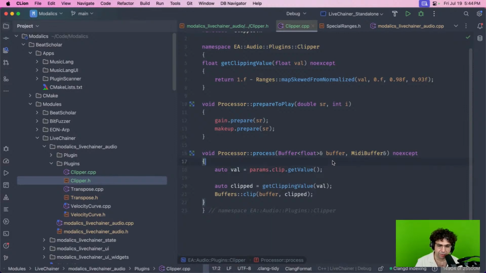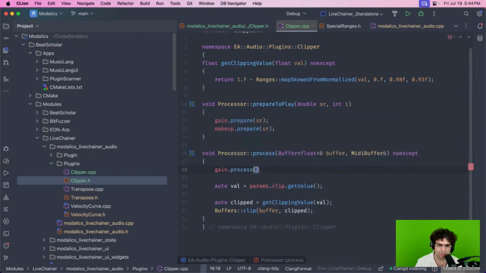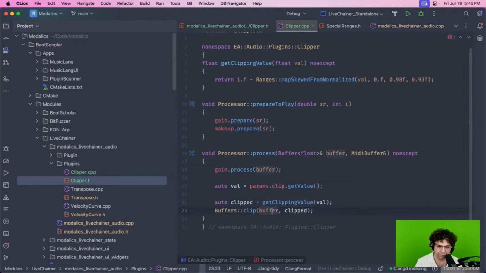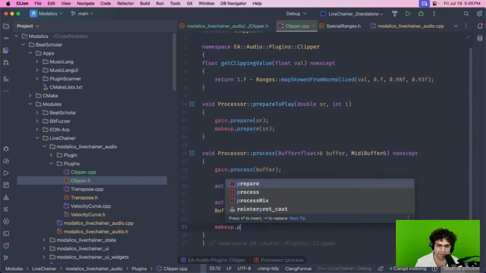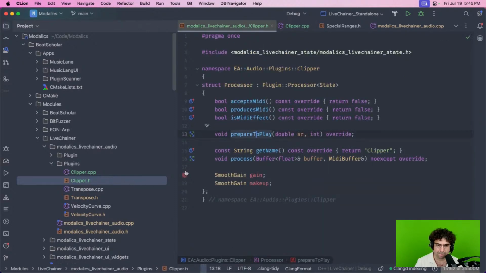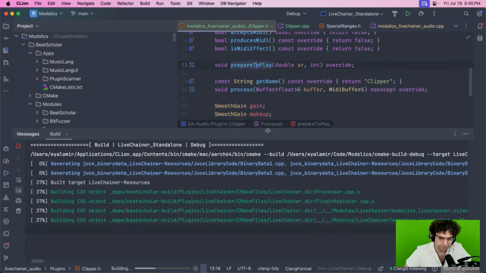Anyway, what I need to do is first do gain process buffer. When I finish, I want to do makeup process buffer. Hopefully this would help make the plugin a little bit more useful.